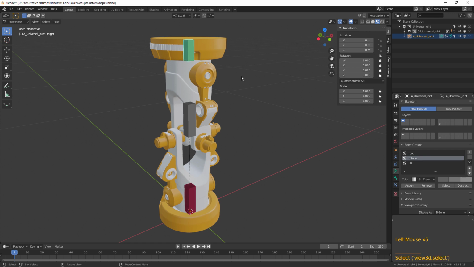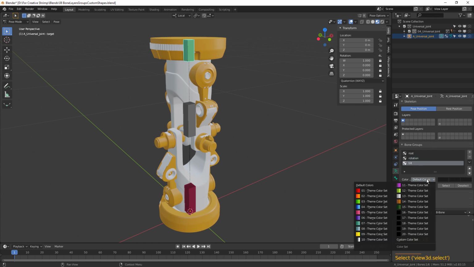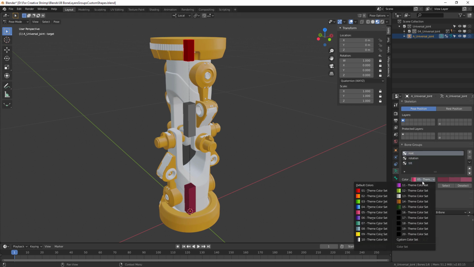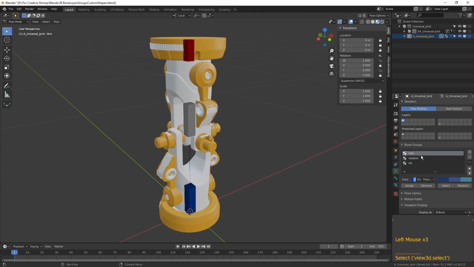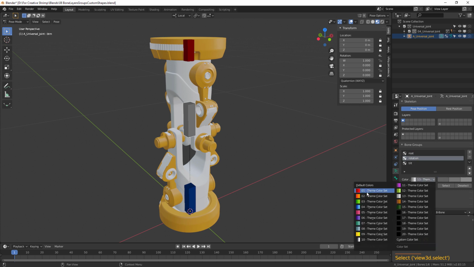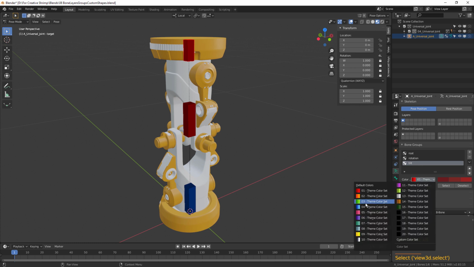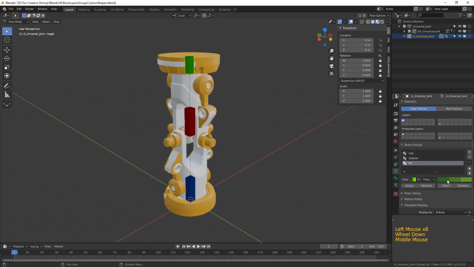Right? So we can choose different colors of bone for each of the different parts. All right, so you have two red, it doesn't make sense. This one should be red, so rotation, I'm going to put red. And then this one could be a different color, so we're going to go with green, for example. Now, the trouble that I have with these is they're the same shades, the bones.